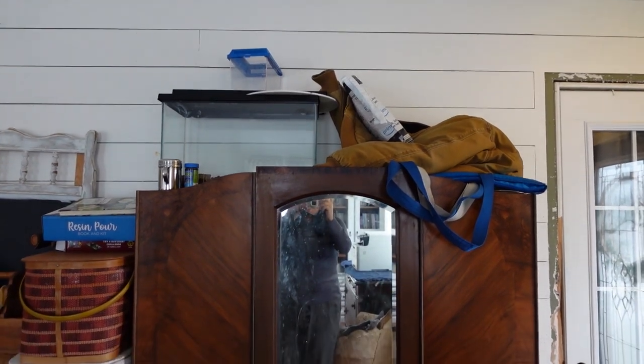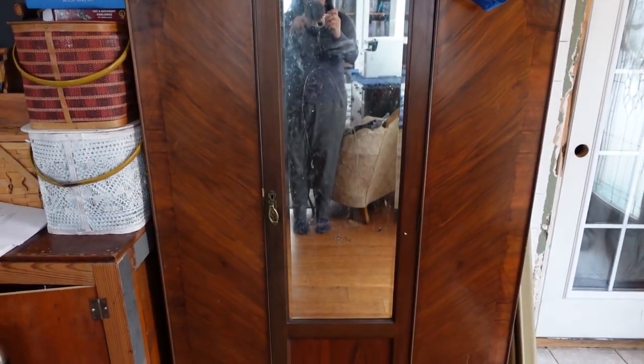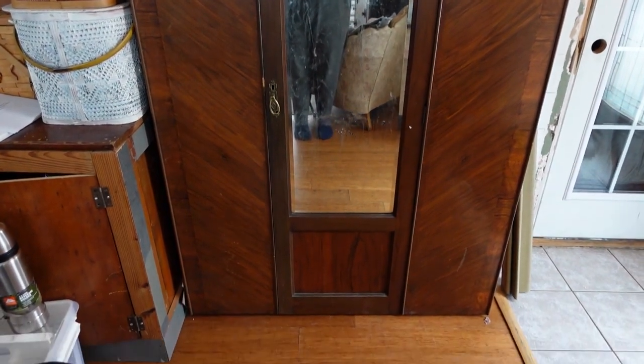So, very neat. It's one of those charms of older furniture that you will not find in newer furniture. Just one of very many. The process, I mean, it seemed like it was going to be simple. They always do. But when it comes down to it, I added a lot to this wardrobe, not just the base. The base would have been simple on its own.